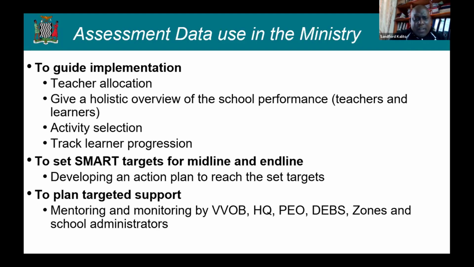Then we also have activity selection. This assessment is also good because it gives us a picture of what we should teach our learners. Remember, we are talking about learning outcomes at the foundational level, foundation skills that are not yet in the learners. For example, with phonemic awareness, phonics or reading, what is it that the learners are not doing very well? This assessment will help us understand the selection of activities that we can use to help the learners when we want to track them.